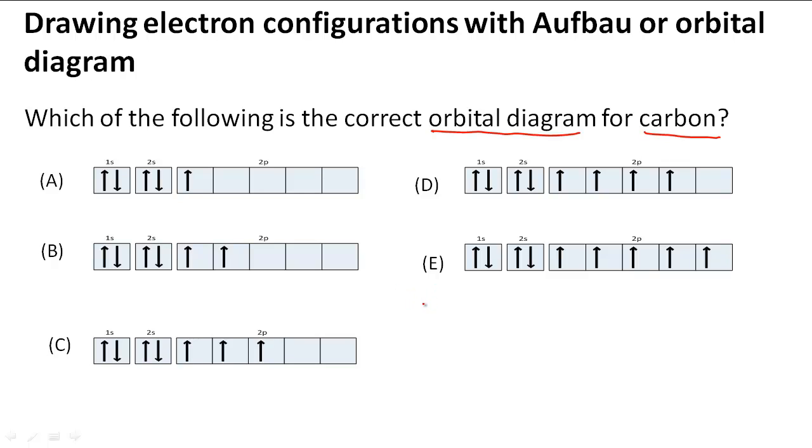When we have an orbital diagram we have to first find out how many electrons carbon has. Carbon has an atomic symbol of C and when we look at the periodic table we see that it has an atomic number of 6. That tells us it has 6 protons. But because it's also a neutral atom it also means it has 6 electrons. So now we can use this to draw our orbital diagram.